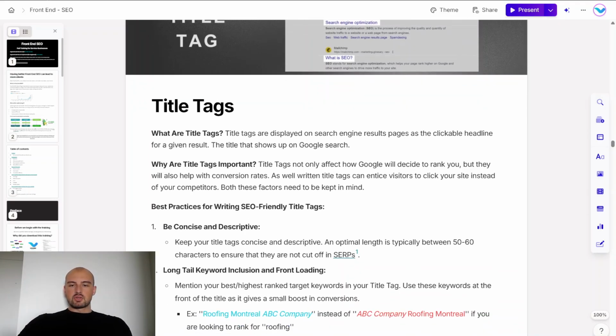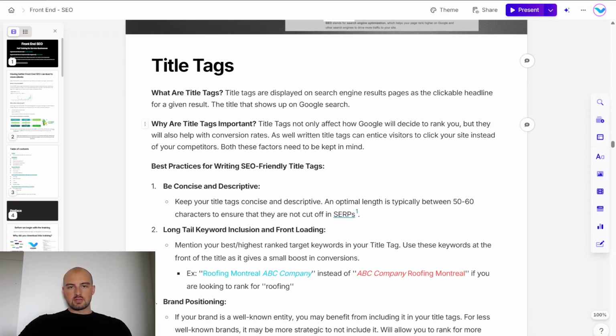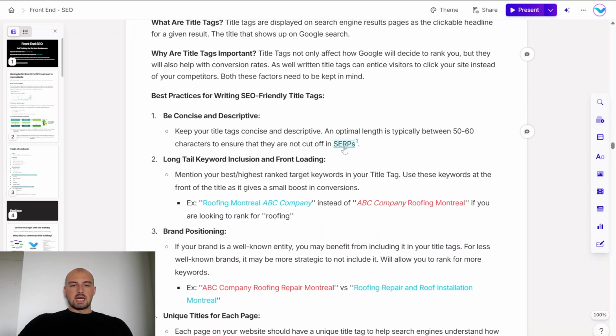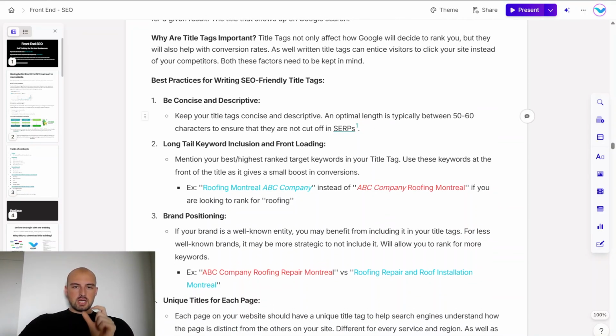Title tags are displayed on the search engine results page as a clickable headline for a given result, that title that shows up on Google search. Why are they important? They affect the Google ranking, so it's going to help with Google ranking you higher, but they're also going to increase your conversion rates, so the likelihood that a person is going to click on your actual title tag. Best practices, just as a rule of thumb, be concise and descriptive. You want to be under 60 characters, because after that you get cut off.